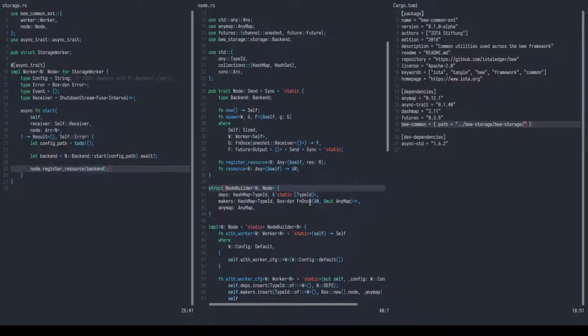What am I doing wrong here? Let's see. Oh. That was not very clever.